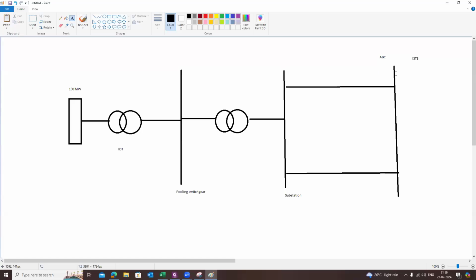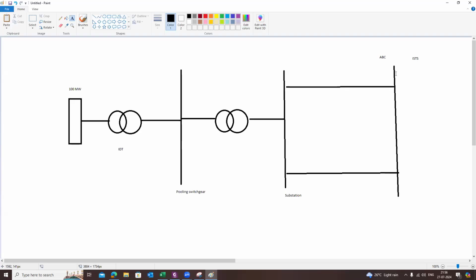Suppose you take the country of India's network, let's suppose in India we have some 5,000 buses. In ETAP, when you try to run the load flow for the 5,000 buses, your entire network will be displayed, and it will be a very tedious task to find out the equipment loading or the branch flows in each and every branch. Sometimes it may not converge also.